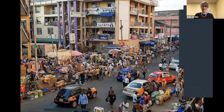This is the capital of Ghana, called Accra. I wish we could all be instantly transported there right now, because you would just hear all of these vibrant noises, horns honking, brushing up against people. We'd probably all be hot and sweaty. But anyway, I just wanted to introduce myself through these two very different places that have become a deep part of my own sense of place in the world. And as Elsa mentioned, I have a not very straightforward background in architecture and design, cultural geography, anthropology, art, and storytelling.